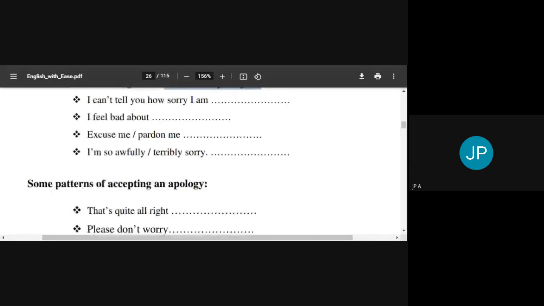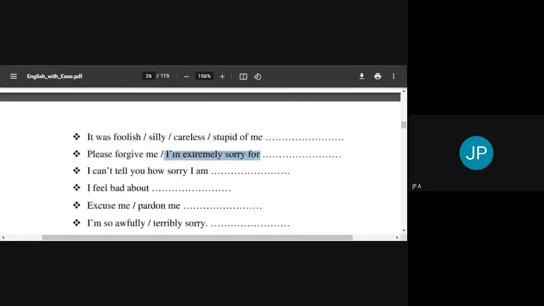So these are all different. There is also pardon. You can also use structures like "I beg your pardon", which is also a method of asking for forgiveness. So this is also a way of apologizing. The way you apologize shows that even though the mistake may not be ours, the person has suffered nevertheless.